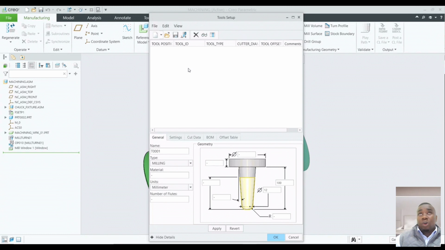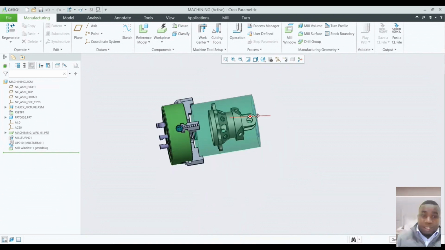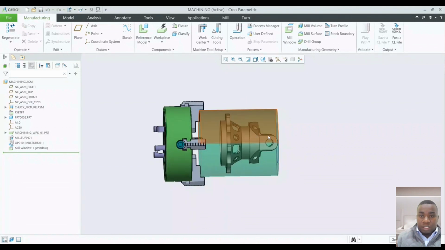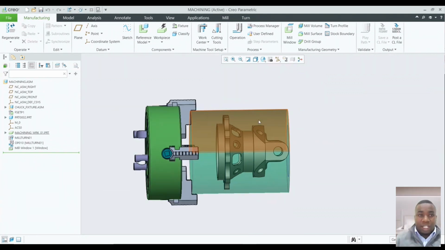You can create your own cutting tools on Creo, assemble them, and then bring them within the machining side. So let's have a look. Firstly, let's do some turning toolpath, and then we'll simulate it and see how it looks, and then we'll dive deeper and look at the milling side.